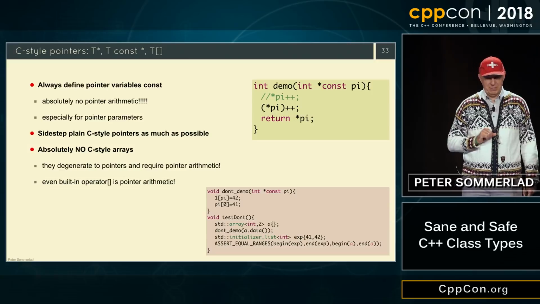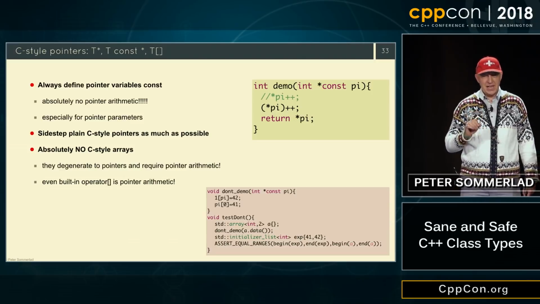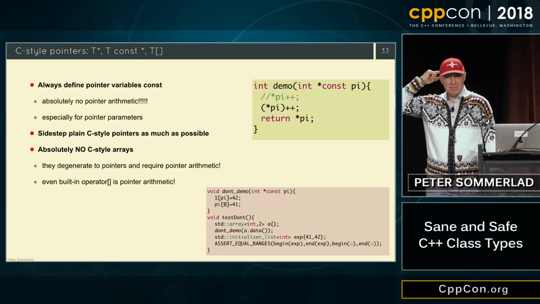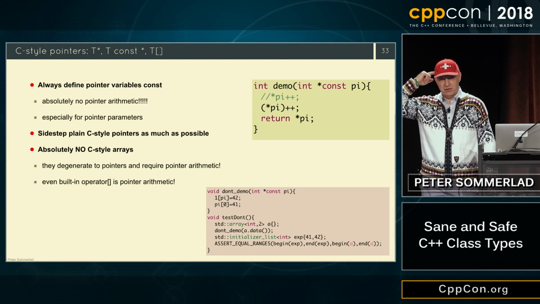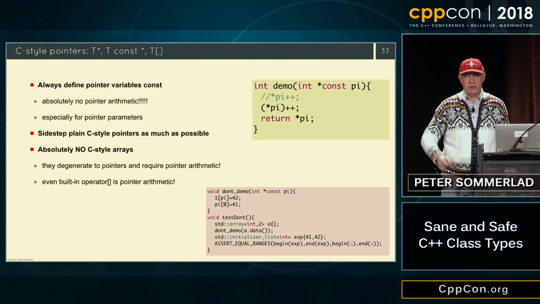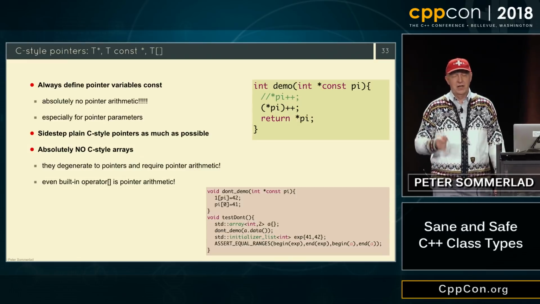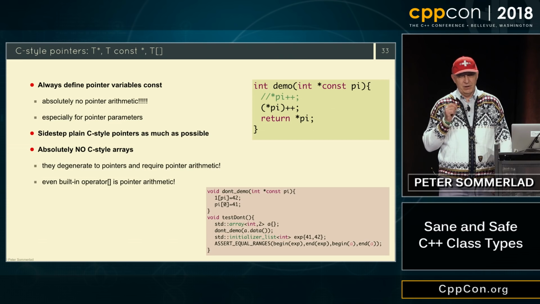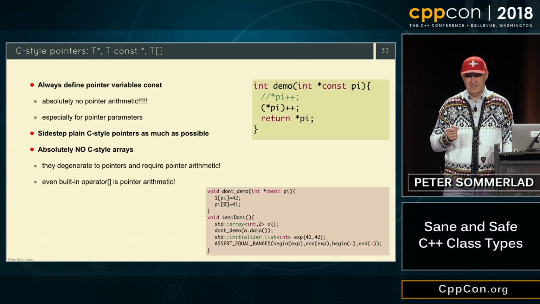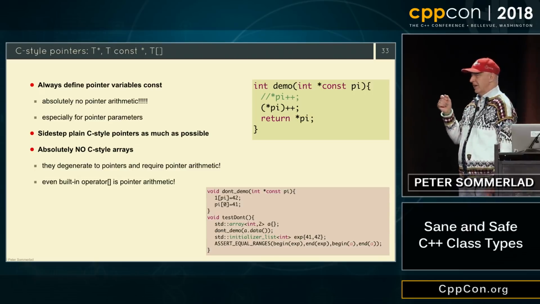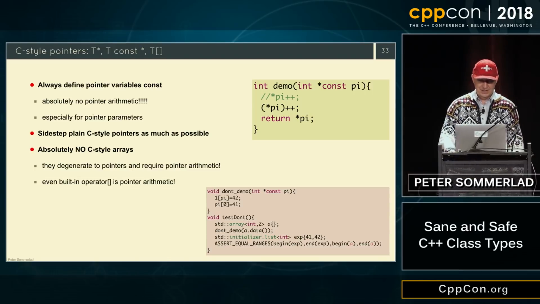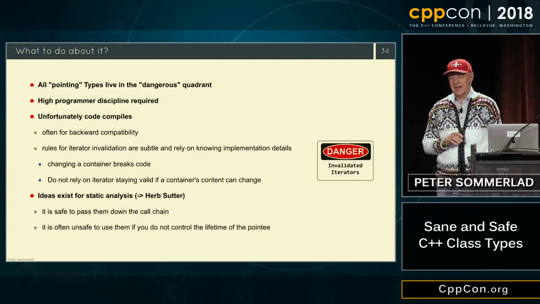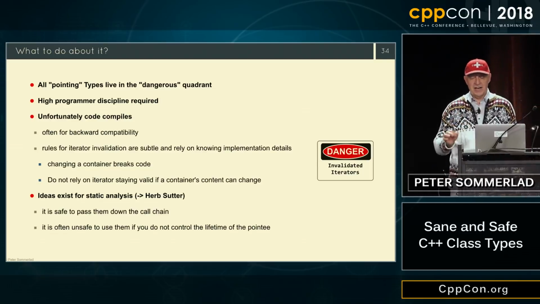So if you meet a C programmer, he or she or they need to have their drill instructor in the back of their mind for every single piece of code that they write. Because they use plain pointers, they use dangerous things, and they will shoot their foot without recognizing. And if you program the same way in C++, that's a way to get into insanity land, and undefined behavior, unicorn land, or whatever you call it. Don't do it. All pointing types, and sometimes we are not even aware that they are, live in the dangerous quadrant requiring high discipline.